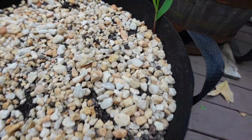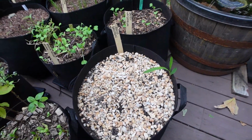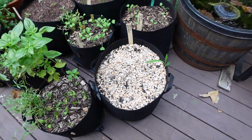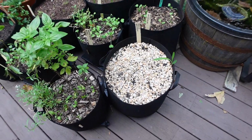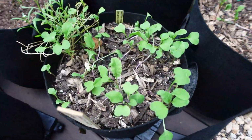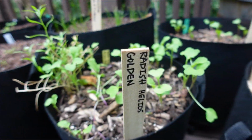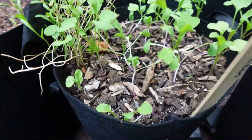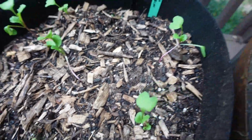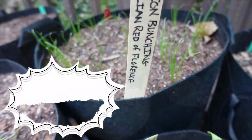It looks like I have an early starter there. Because this is new, I'm not sure if that's good or bad. Like good in that all the rest shouldn't be up yet, or bad in that all the rest should be up. Here are the Helios radishes from Hass. I'm really excited about these. They look super, super yellow. And then over here I have my watermelon radishes, and the squirrels were in here, so I had to reseed over there.